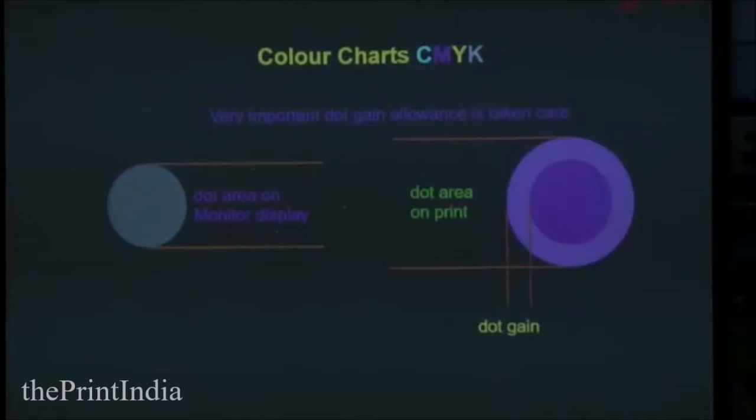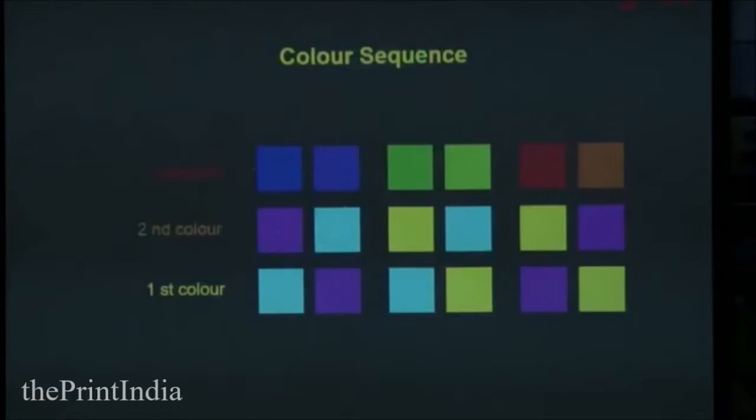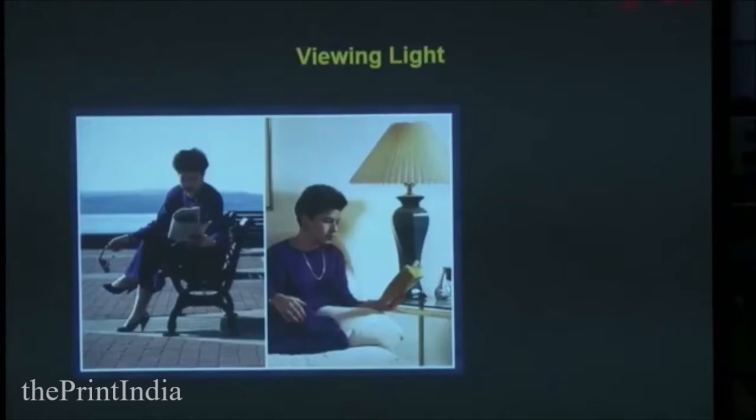Very important, dot gain allowance is taken care of. Color sequence: you must check, maybe the color chart and your printing may have different sequence. We don't know, it all depends. So that is important. Very important, the ink sequence is the same. Viewing light is a very, very important thing.